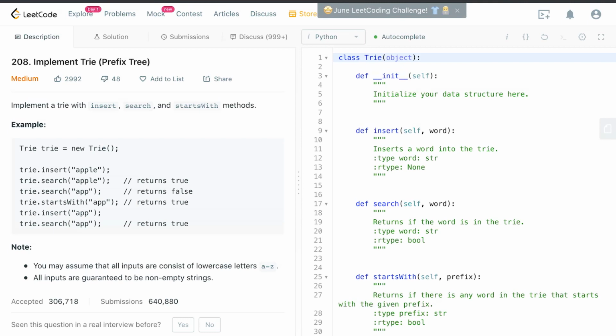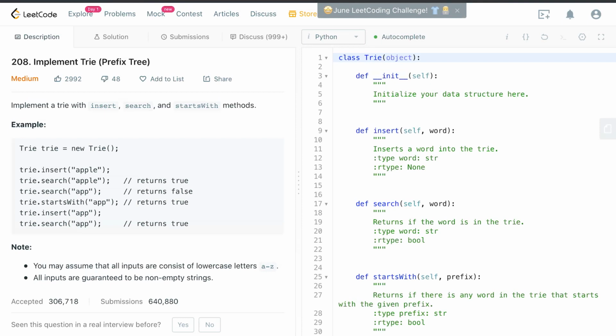And so I still believe that even though it's not the most common data structure you'll encounter, it's still worth learning. So as the name of the problem suggests, we're going to implement a trie with insert, search, and startsWith methods. As you can see on the right, we already have the initializer. We already have a class called Trie, the initializer, and then the three methods that were just mentioned. And so our goal here is just to essentially fill in the blanks and create a trie object that has all this functionality. Now, if you don't know what a trie is, we'll explain that in the conceptual overview, but let's just look at the example first.